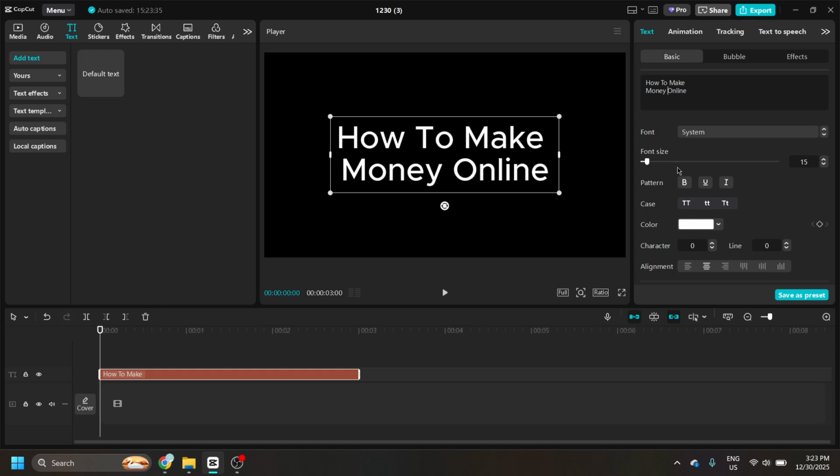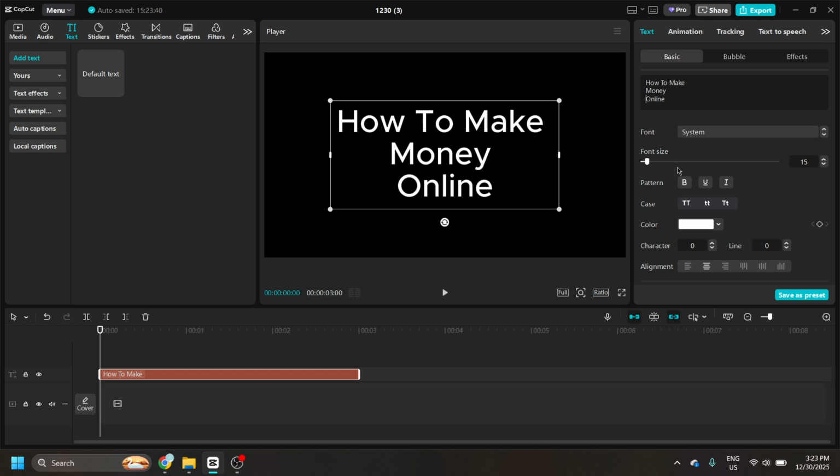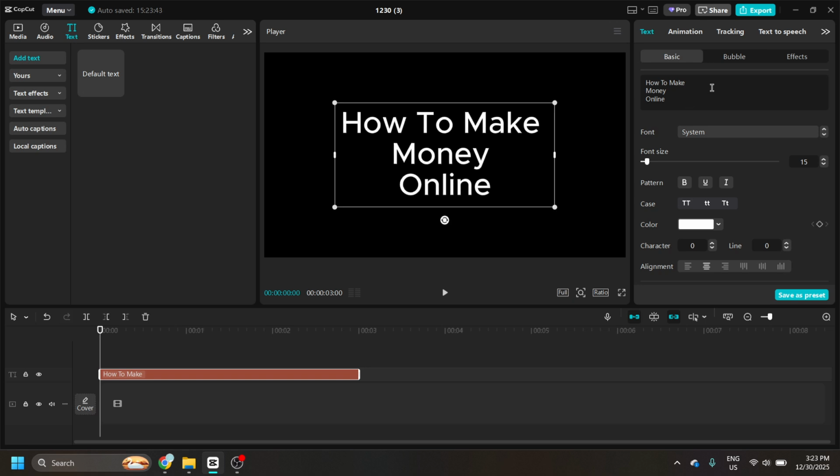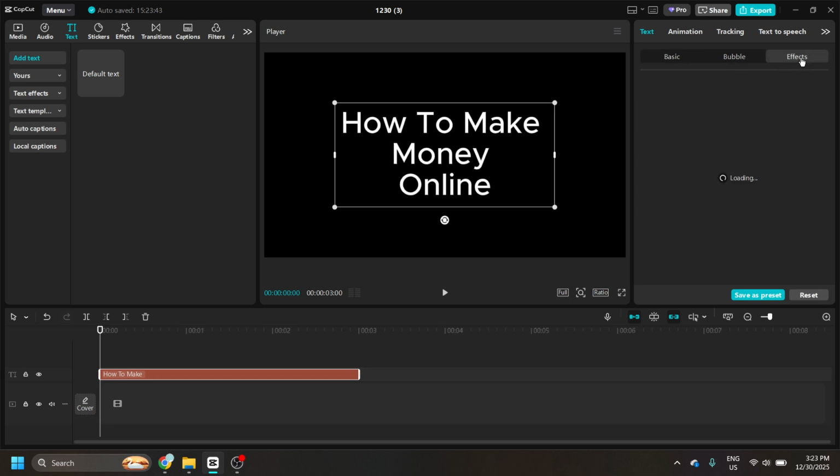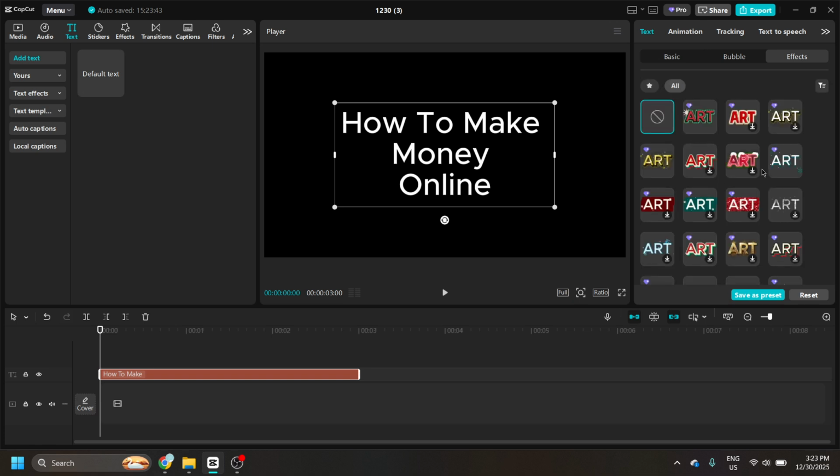Before we make certain words bigger, add your base style so everything matches. Choose your font and weight, pick a color, and consider a stroke, shadow, or background if you need contrast. This is also a great time to set alignment and line spacing so the layout looks clean. Setting these choices first keeps the bigger words consistent with the rest of the design.